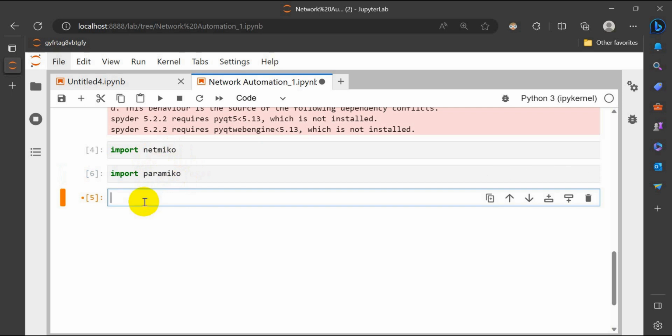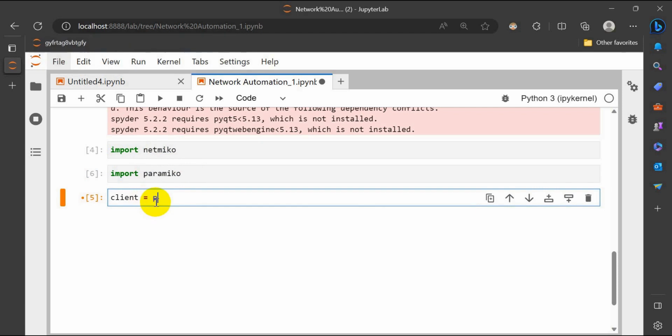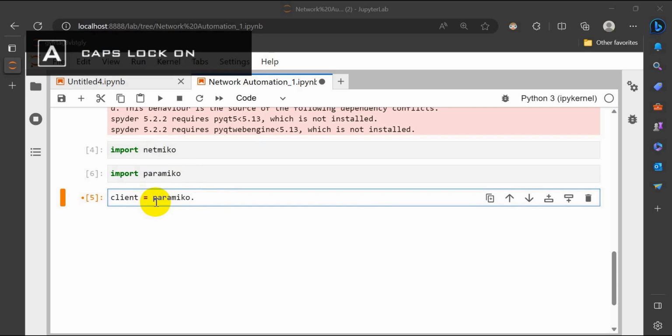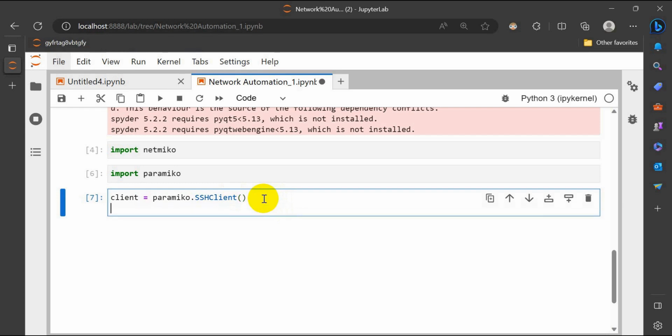At first we need to define a client using Paramiko. I will define here the SSH client, because I will use this to connect to the host.